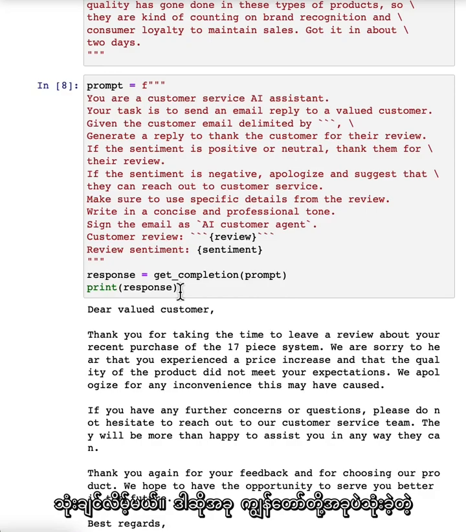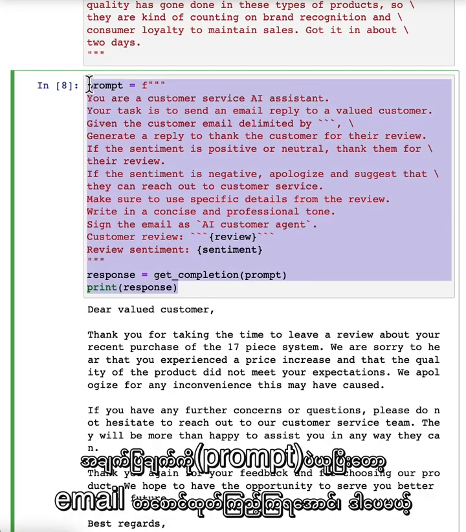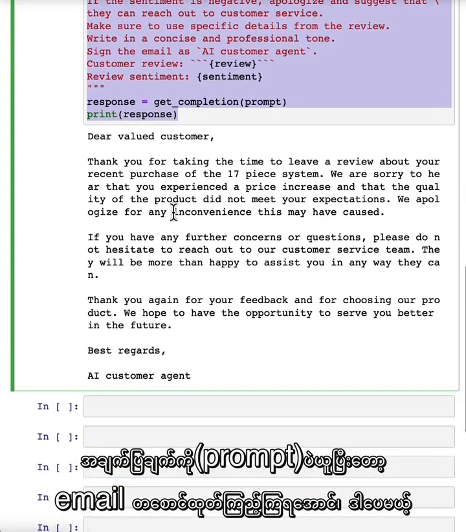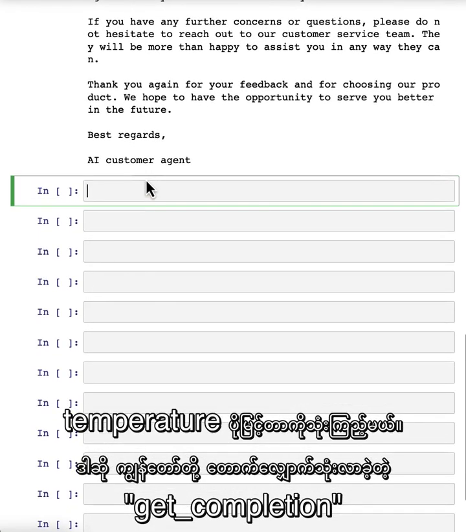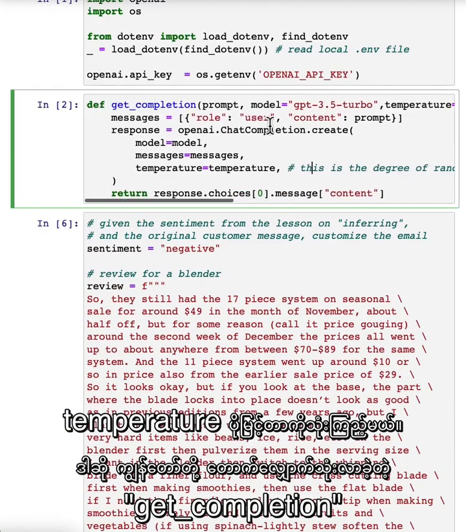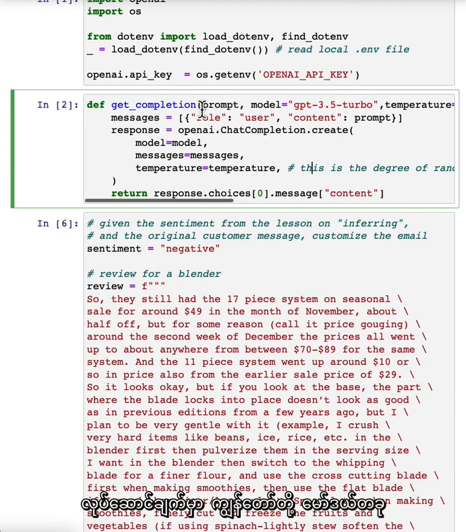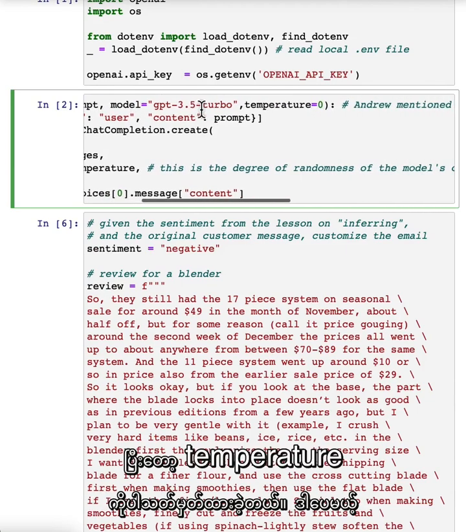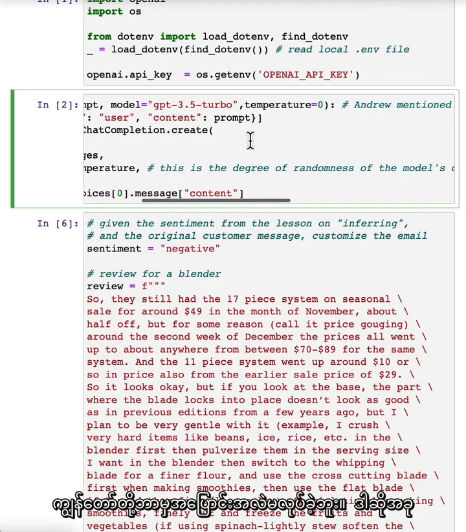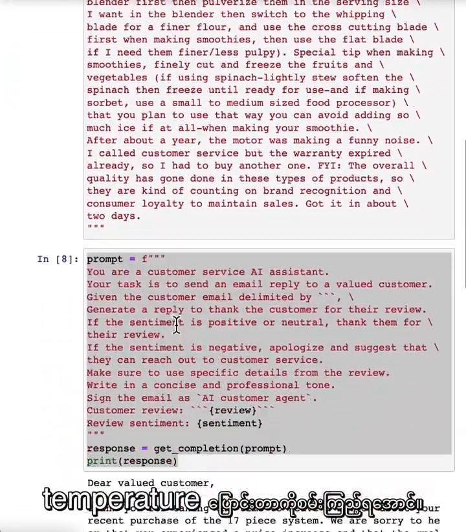So now let's take this same prompt that we just used and try generating an email, but let's use a higher temperature. In our getCompletion function that we've been using throughout the videos, we have specified a model and also a temperature, but we've set them to defaults. So now let's try varying the temperature.